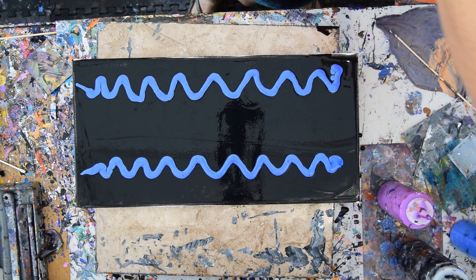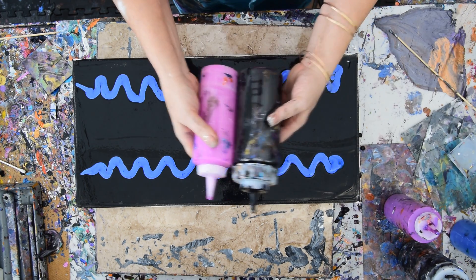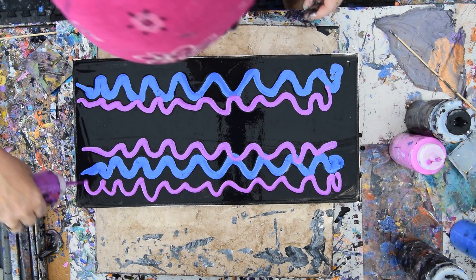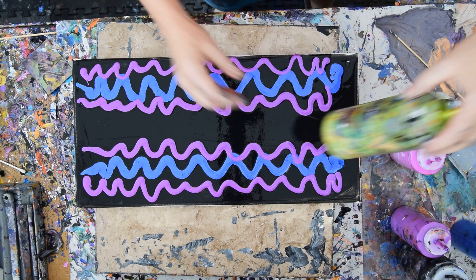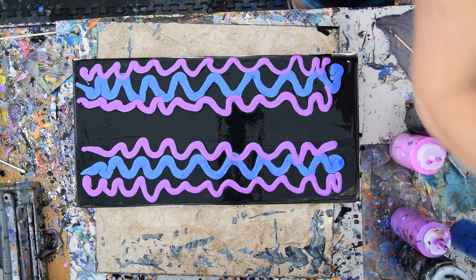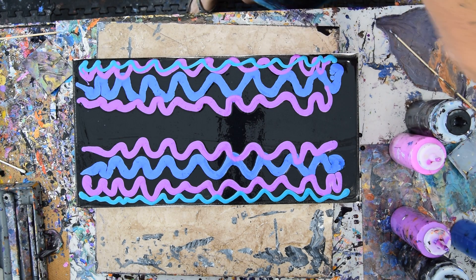I've tried to convince myself that less is more as far as using the... is that the enamel? No. I need a bead of enamel. I've got two enamels and I'm going to use both of them, I think. I want to use less is more, just because I love the colors I have here. I want some turquoise - let's just do that. I don't recall having kept any of it recently. And I think I'm going to give myself some gold - I still got too much paint again.